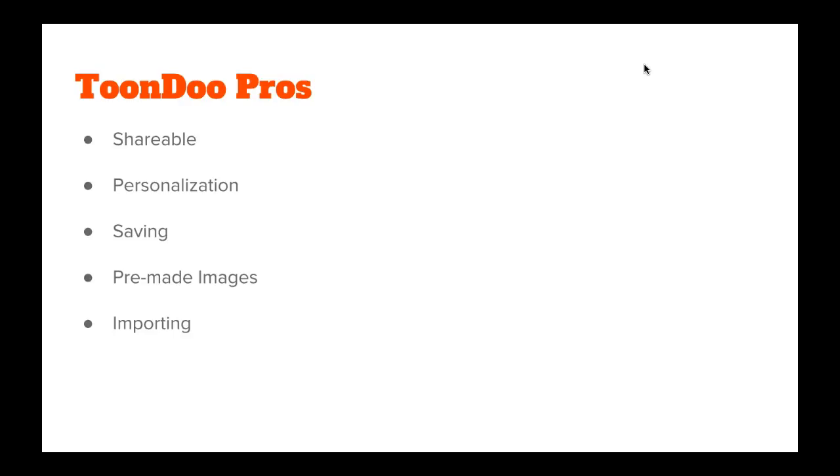There are a lot of good things about ToonDoo. Some of the pros are that it's easily shareable, so that students don't have to print out their comic strip for you to be able to see it. They can just electronically send it to you. Its personalization is nice. Students can import their own images, create their own images from scratch, or use one of the hundreds of pre-made images that ToonDoo has in their folders.